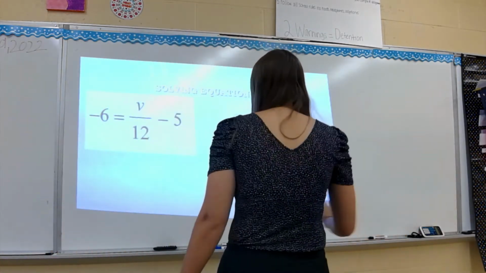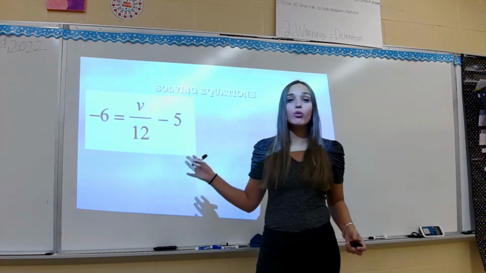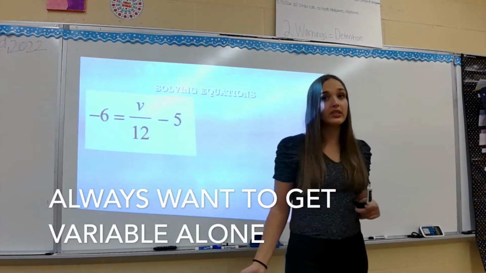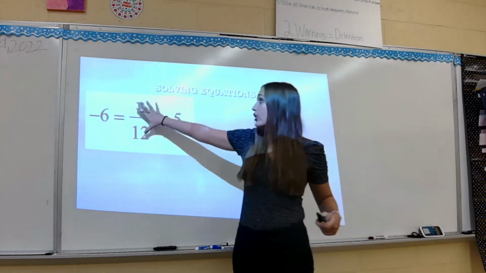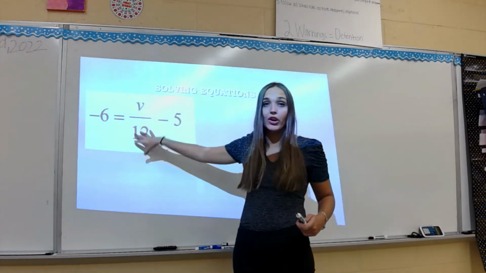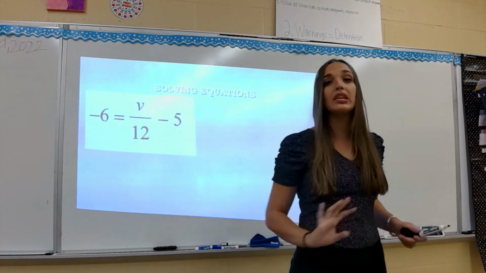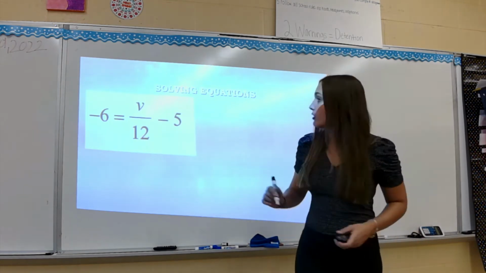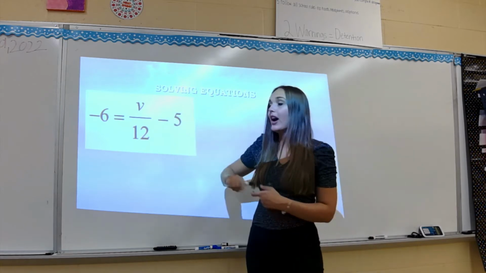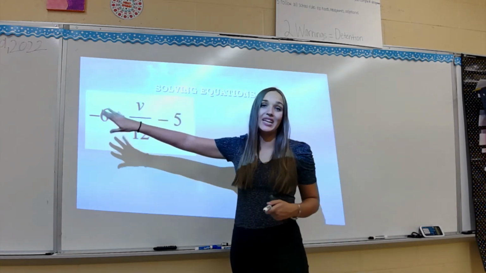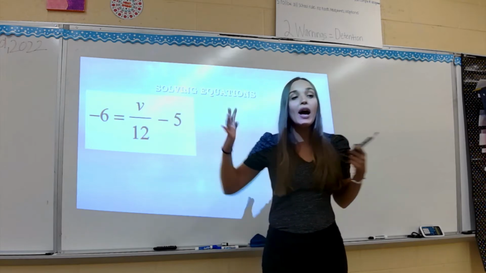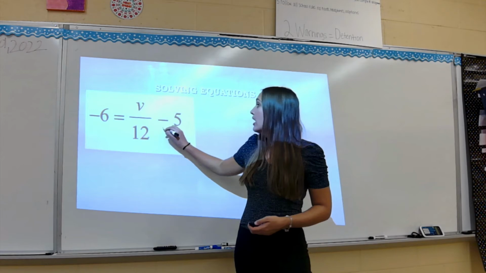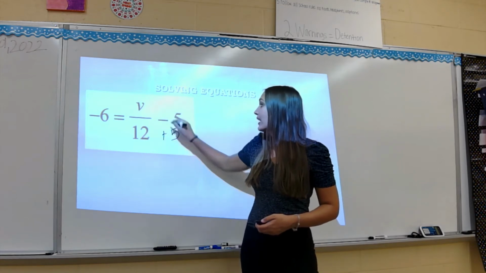So I have this problem here. And what's important here is to see what are we having to do to get that variable by itself. Well, this variable is a term. This has one term that's together. We need to move all the other terms to the other side to be able to then work with that variable term. So to be able to move that -5 over, I can't just pick it up and throw it over here. I can't just do -6 minus 5. I have to have a balanced equation where I'm going to have to use my inverse operations, and I'm going to add 5 to this side to get rid of it.